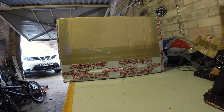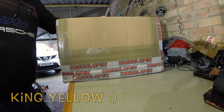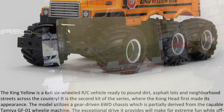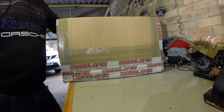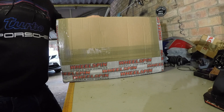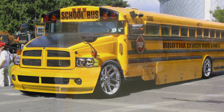The Tamiya six-wheeler - the Konghead - the big yellow six-wheeler bus. That's coming out I think this week or next week. Gonna get myself one of them. We've got some good plans for that, I don't want to say too much now. That's gonna be the next main project, probably happening next month. We've got a lot going on at the moment with moving house. End of next month I'm gonna get that thing going. It's gonna be quite interesting - something a little bit different to what most people do with them. I had an idea a couple of weeks ago when I saw a picture of that bus - looks pretty cool, so gonna do some quite drastic changes to it.